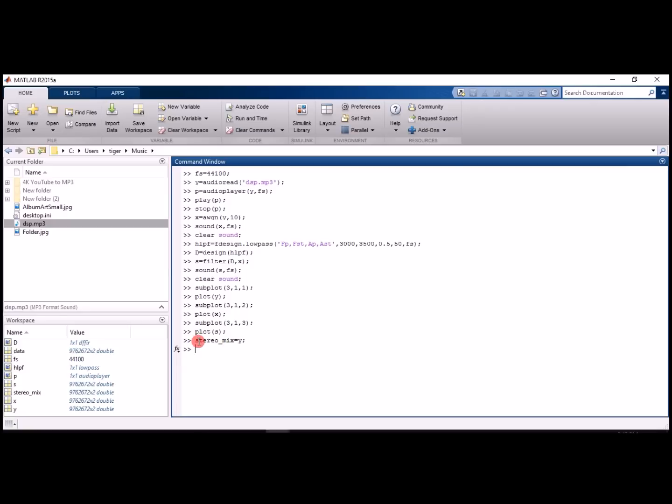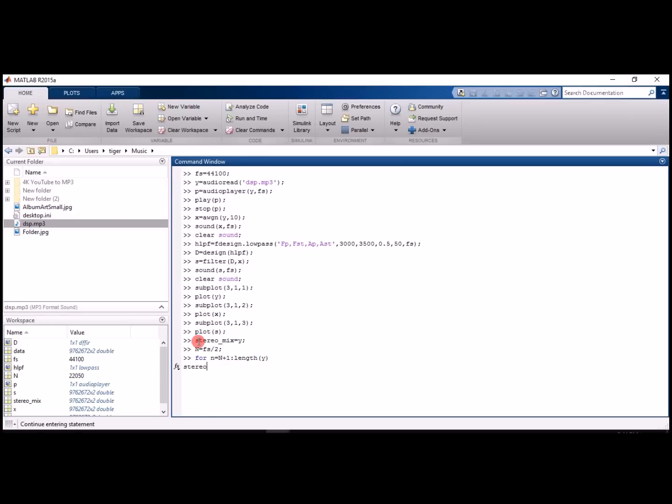We are playing these two audio signals with some delay in between them. That delay is given by capital N, which is half of the sampling frequency. For this we are creating a for loop from n equals N plus 1 to the whole length of the original signal y.